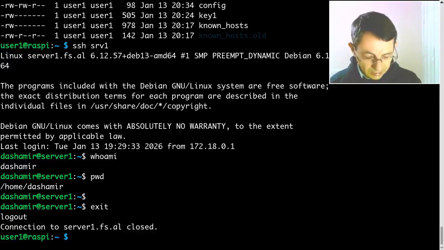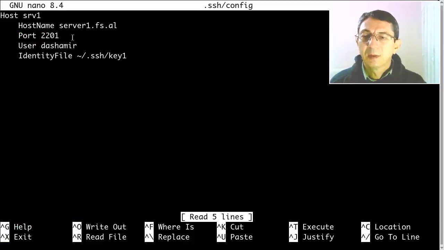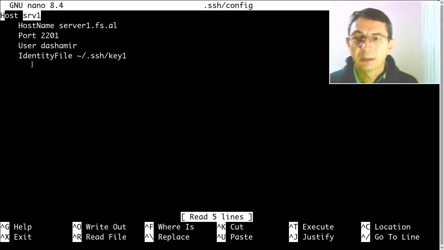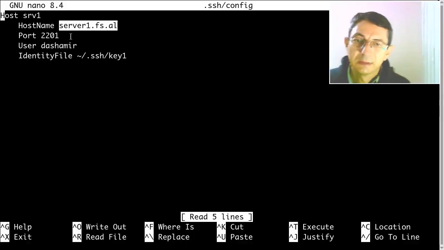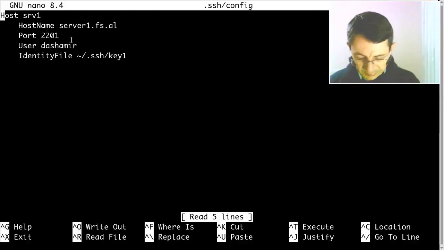All of these details are in the configuration settings. So I have here the host name, the port, the user account, and also the path to the identity file. And this name can be any name. It doesn't matter. And also this can be an IP, instead of the name of the server, the IP of the server.